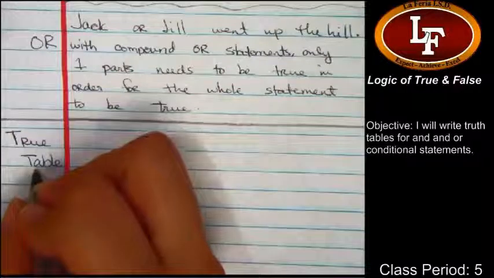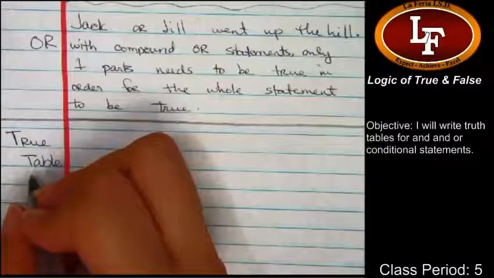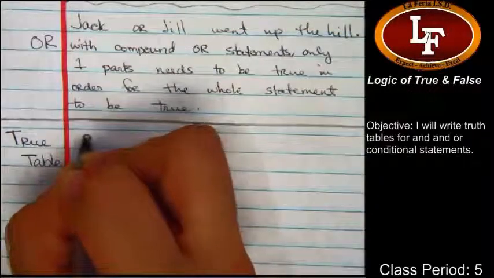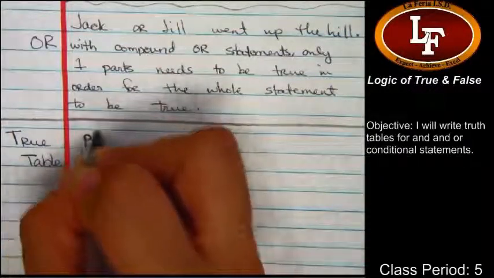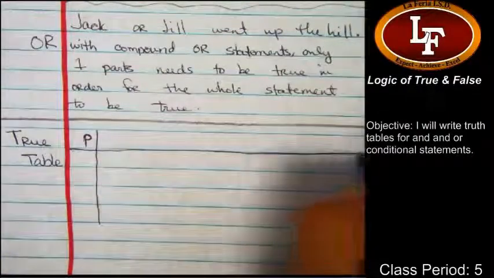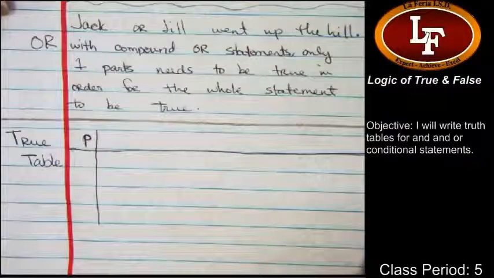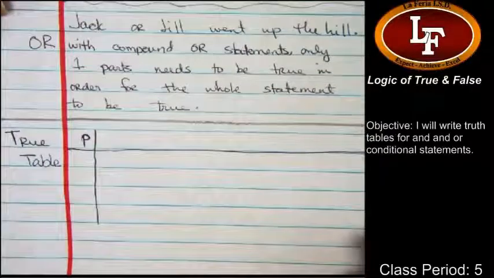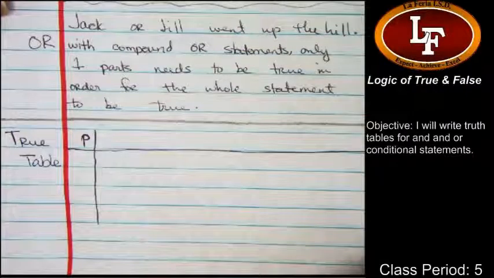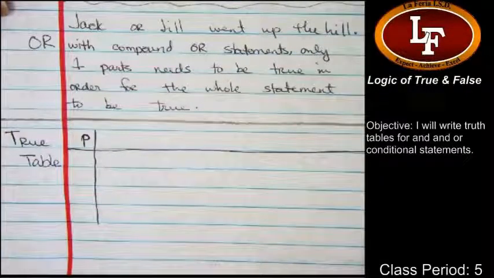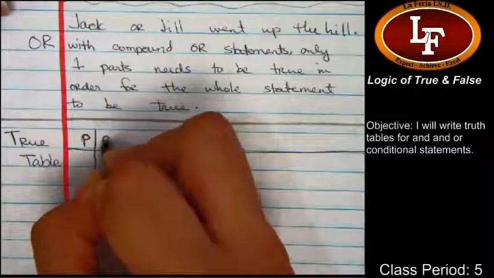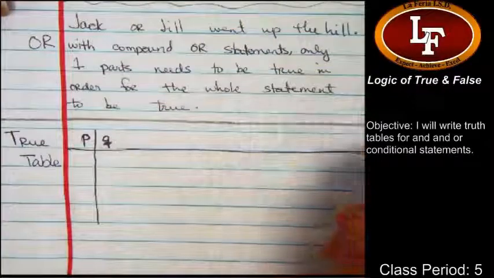But I'm going to generalize it because I don't just want it to be about Jack and Jill. I want it to be about anything I want to have a conversation about. So I'm going to replace the first statement with the letter P. Now this letter P represents any statement I want to make, no matter how silly or ludicrous it sounds. The sky is green. Water's purple. And that's a separate statement, so I'm going to use the letter Q.